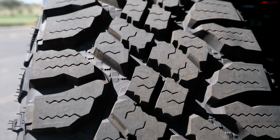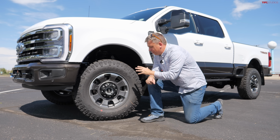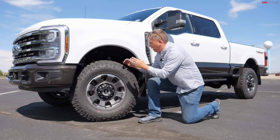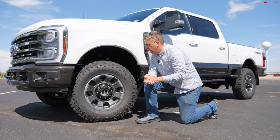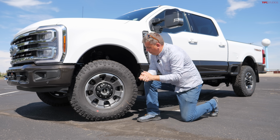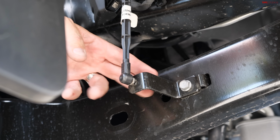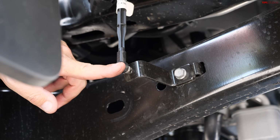Super capable, but here's the thing. This truck is so big that this tire actually looks small on it, even though it is big and it is a factory tire. So if I purchase this truck, I may want to get a tire that's a little bit wider, maybe a tiny bit taller, just for a little bit more flotation over some loose surfaces like dirt and sand. But overall, this thing has 4-low and a rear locking differential, and a lot of capability there as well. Here's the height sensor I was talking about. So this truck knows exactly what the suspension height is.